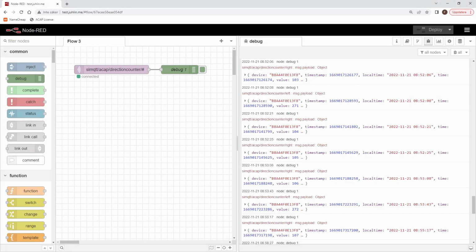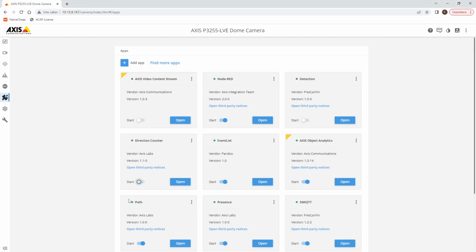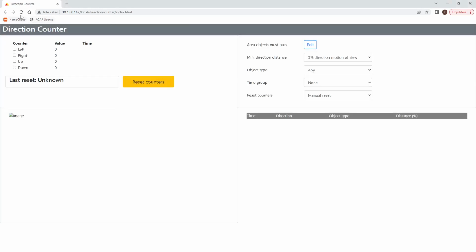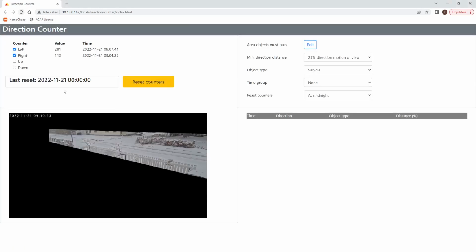I go back, sorry, and I will start the ACAP again. Coming back and refreshing, all values are still there. You didn't lose any values just because you restarted the camera. You may lose up to 5 minutes of counting if the camera restarts or if the ACAP is restarted.